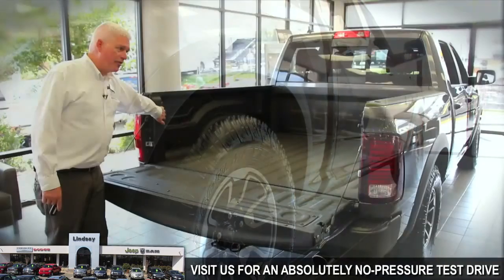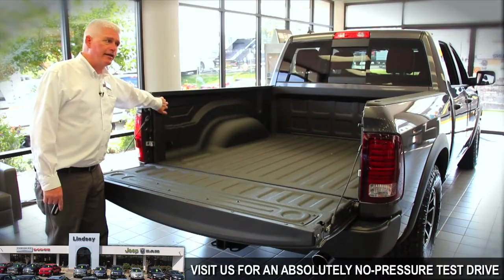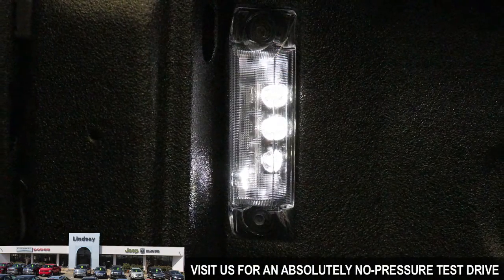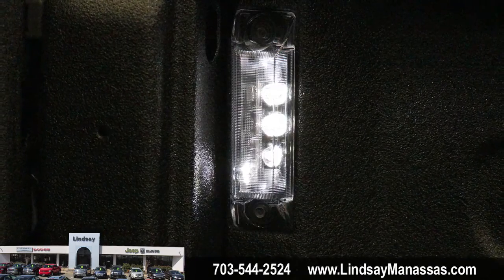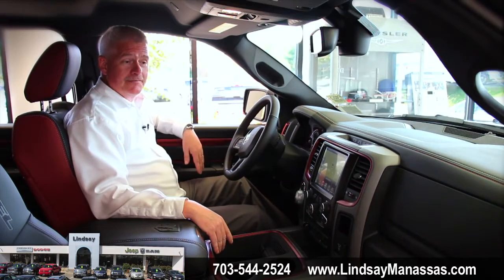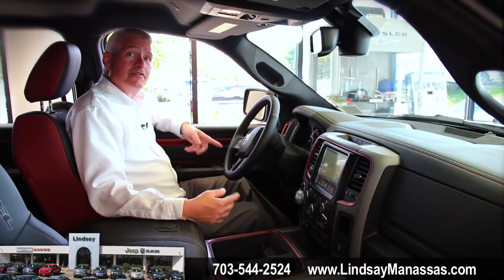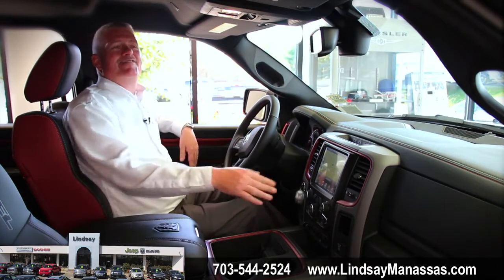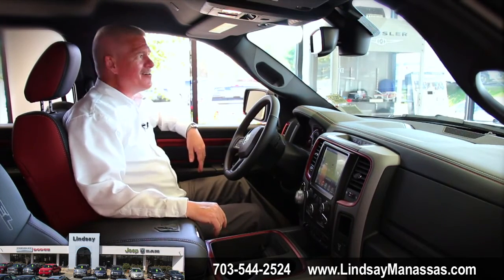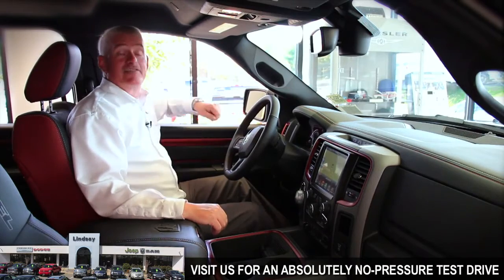We've actually got a couple things out of this one too. We have LED lights in the bed, so if you are looking for something at night, you can actually light up the whole bed, and be able to see what you're looking for. Great feature. Tell you what, one of my most favorite features on this, and again, it comes back to that whole marriage counselor, like the backup light, my wife can have her temperature right, and I can leave mine wrong. Dual zone climate control up forward, one less thing for me to get in trouble about.